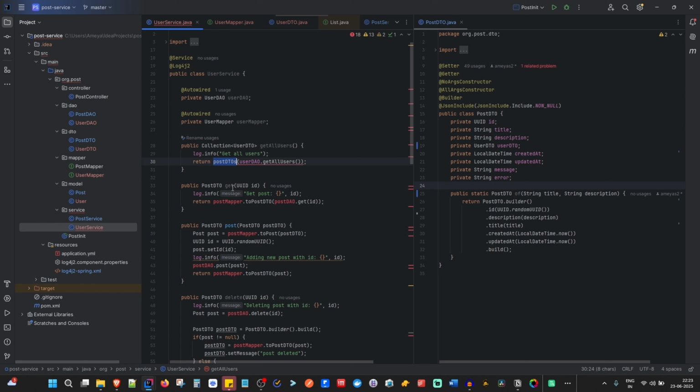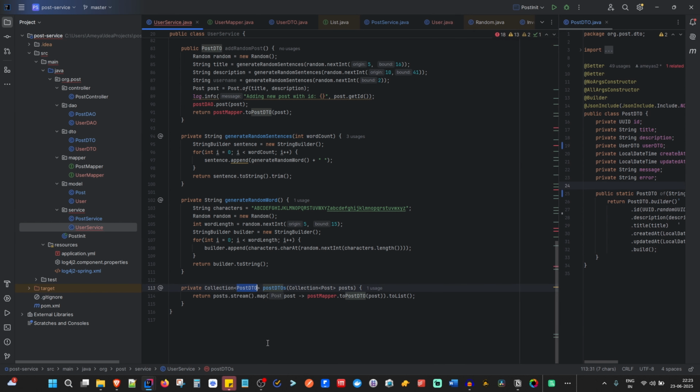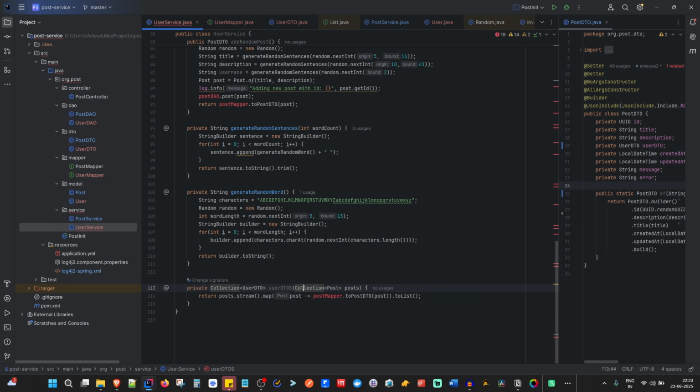Even this should be get all users, I should say. And this will be post DTOs. Nope, this will be collection dot user DTO. User DTOs collection.